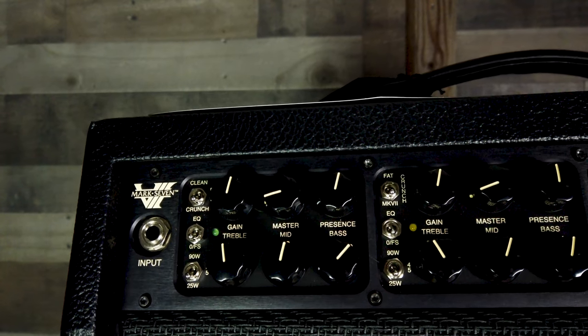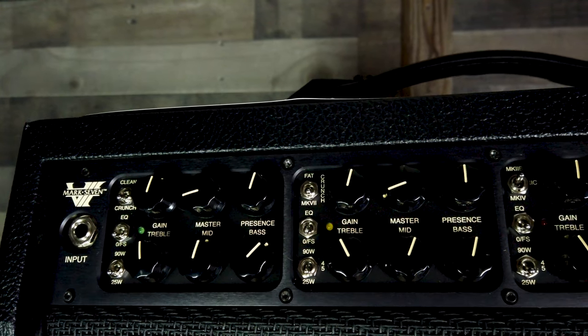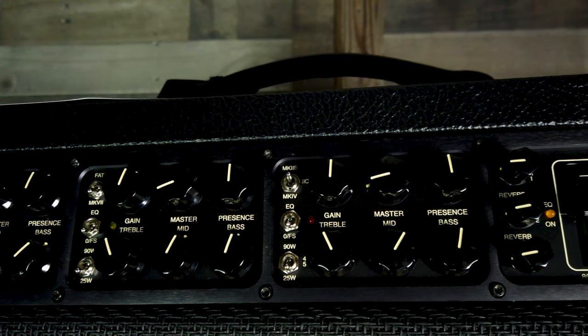Let's talk about the channel modes. Channel 1 features clean, fat, or crunch. Channel 2, fat, crunch, or Mark VII. Channel 3, Mark IIB, Mark IIC Plus, or Mark IV.